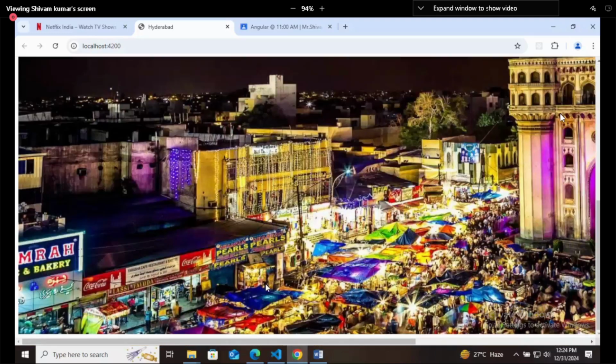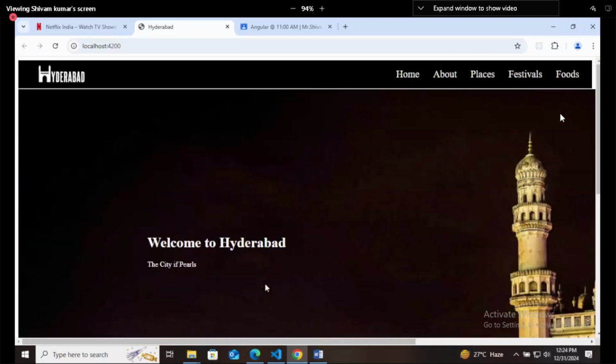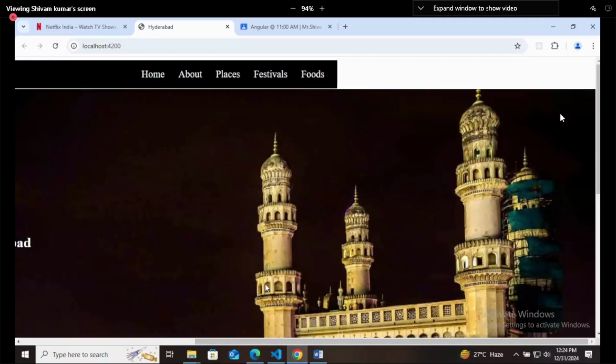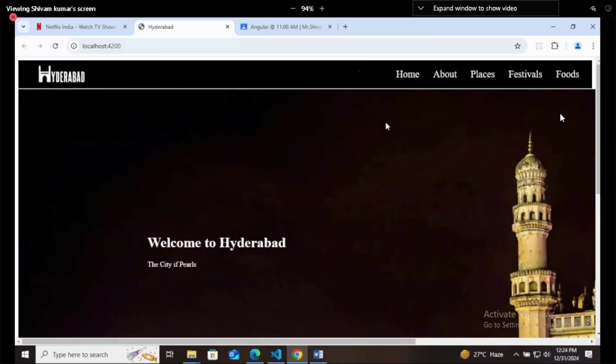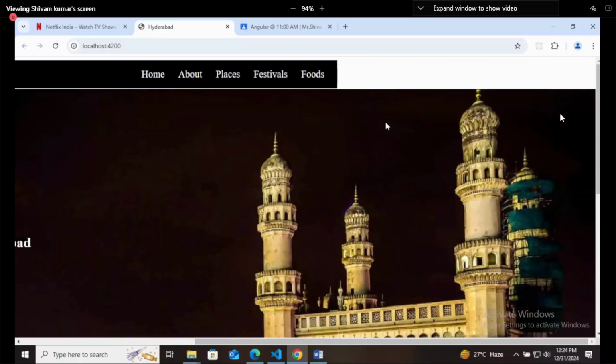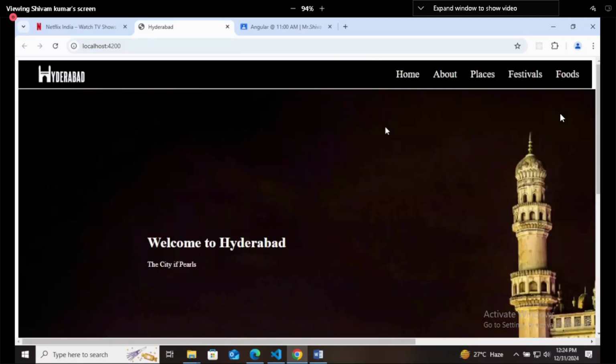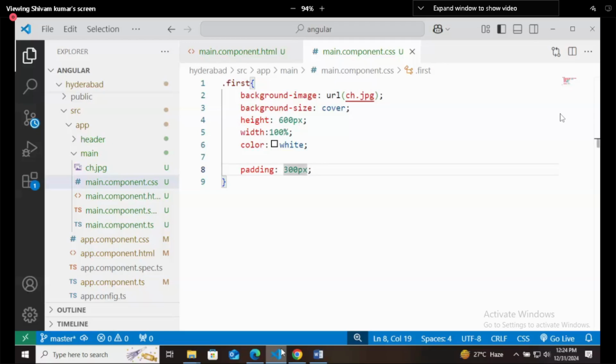And after giving padding, this is the drawback: the background will scroll and the content will not be responsive if you give padding to your content. If you are writing padding in this way, how will you solve this part?